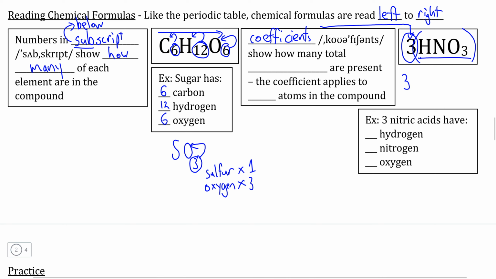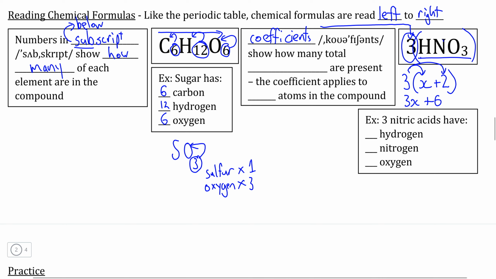For example, if we write a simple mathematical expression, 3 and then x plus 2, mathematics students will understand that the 3 is multiplied by the x and by the 2, so this expression actually is 3x plus 6. So the coefficient here tells us that we have 3 of this whole compound here, and you can see that I've written brackets around the chemical formula, and because of this, it's easy to see that we don't just have 3 hydrogen or just 3 nitrogen or 3 times 3 oxygen. We have 3 of the whole compound itself.